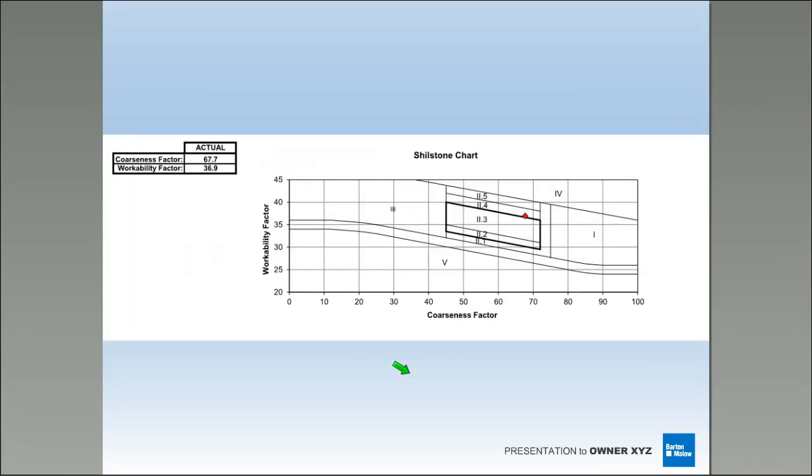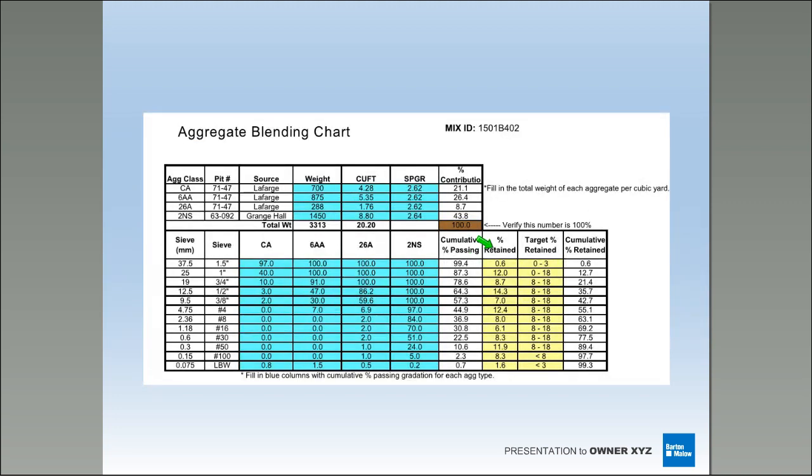This is a coarseness factor chart. You should have this with every mix design that is supplied to a place finish contractor. He should always ask for his coarseness and workability chart. It'll explain these zones on my next slide on what you're looking for in this chart. I'm sorry, that's an aggregate blending chart. This is going to show you your percents retained. A good mix for a slab on grade, you're going to want 1.5 inch aggregate, and you're going to want to retain a target of at least 3%. And you're going to blend your aggregates through that.